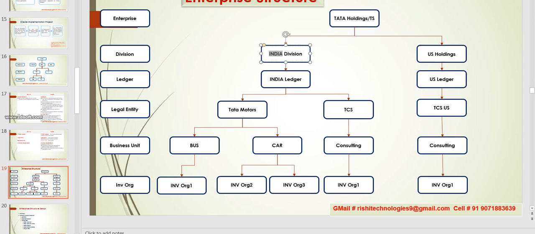Even in R12 you can use a division as one of the segments in your ledger creation, just to separate your region wise. Here, instead of region I can use EMEA, APAC region, just to separate your line of business, that's all. Except that, at this level you can't do any transactions or maintain anything, just for reporting purpose.